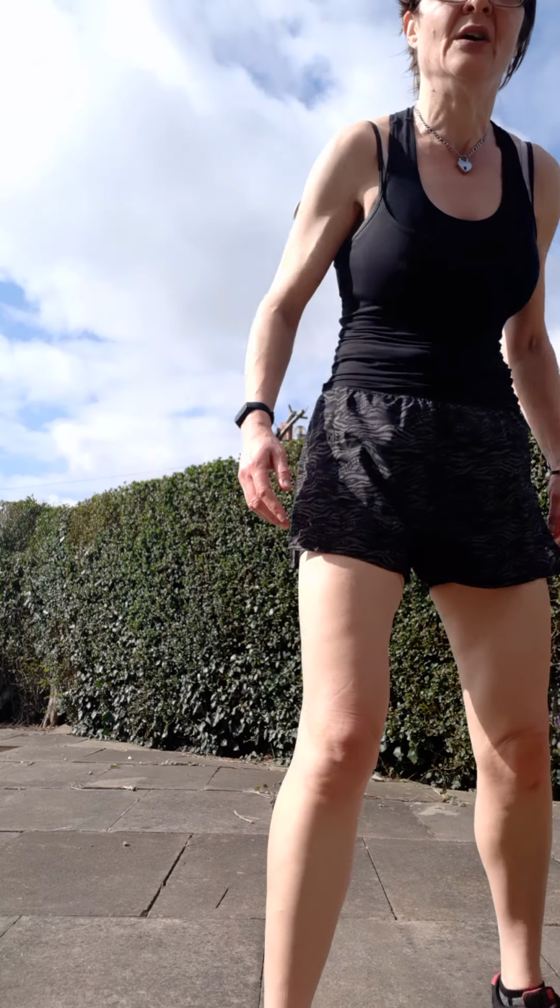Remember, you're bringing those feet up to the side, as high as you can, adding that little sweep. Three, two, one. Beautiful, last move. Whew.